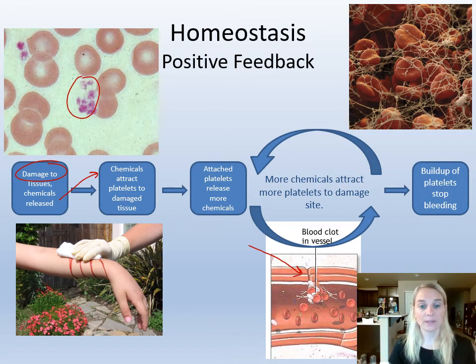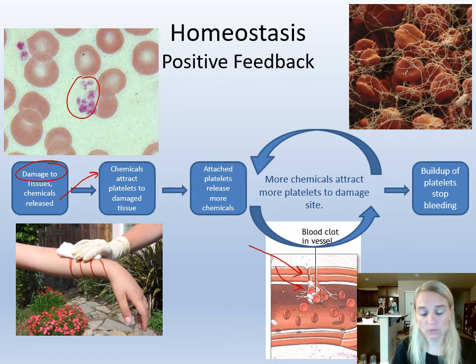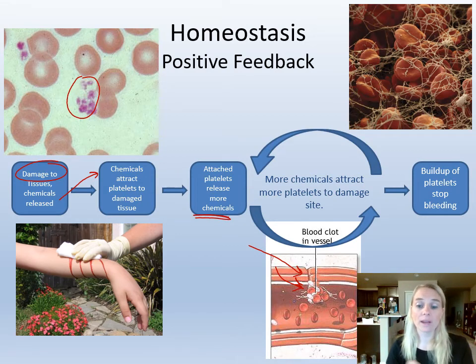All right, so if you're bleeding, you are not in homeostasis. To get into homeostasis, we need to stop the bleeding, and that usually means repair or plugging of that damaged blood vessel. So the stimulus is the chemicals released from the damaged tissue. In positive feedback, to plug up that hole in your blood vessel, we need more chemicals. So those platelets attach to the trauma, they attach to the damaged tissue. And when those platelets attach, they release chemicals. And more chemicals attract more platelets.